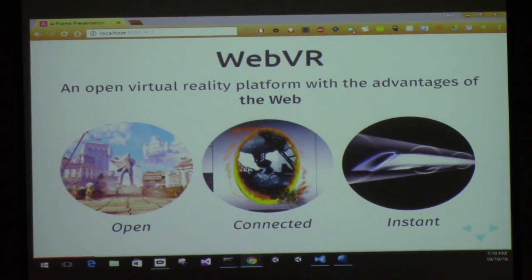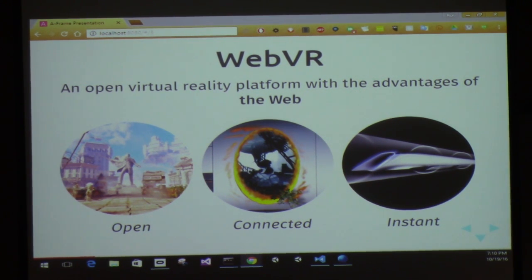And of course, since we're at an HTML5 user group, there's WebVR. What is WebVR? WebVR is an open virtual reality platform with the advantages of the web. What do we like about the web? Anyone can publish, open source, and open standards, right?